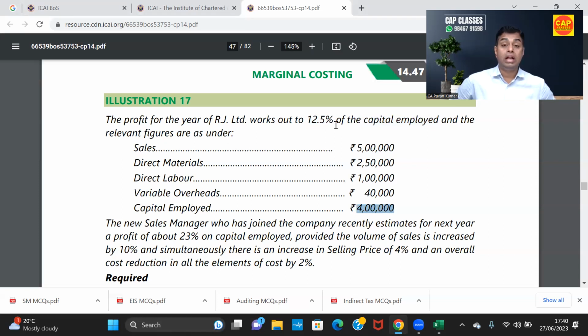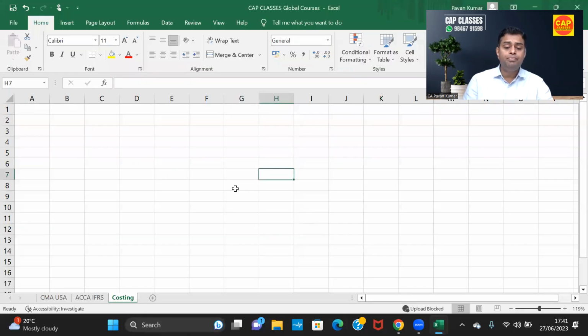Yes, 50,000. Now, fixed overheads are not given in the question. Do you think there are no fixed costs? There are fixed overheads. You need to calculate them. How do we calculate? Sales figure is given. If you subtract direct material, direct labor, variable overheads, you will get contribution. Contribution minus fixed cost is profit. Fixed cost is not there, but profit is there, no? That is 4 lakhs into 12.5%. So fixed cost will be the balancing figure. Like that, we need to calculate fixed cost. Now, let us calculate fixed cost first.